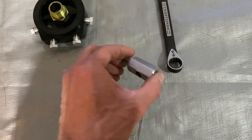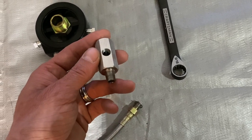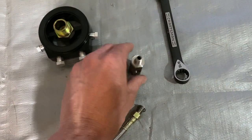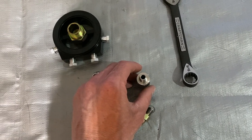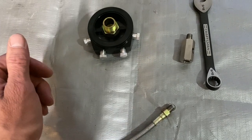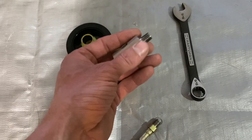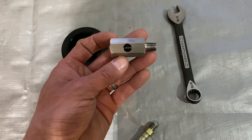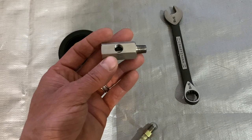Now this was kind of a pain in the ass for me to install because I didn't want to have to cut the wiring up on this project. I don't want things to be permanent and cut up a whole bunch, just in case it don't work. And I want it to be kind of plug and play as much as possible. So the con was you have to do some custom modding to really make it work, but it'll work.